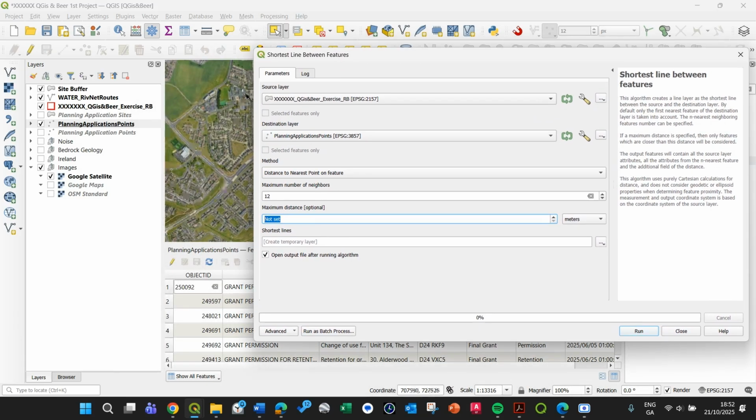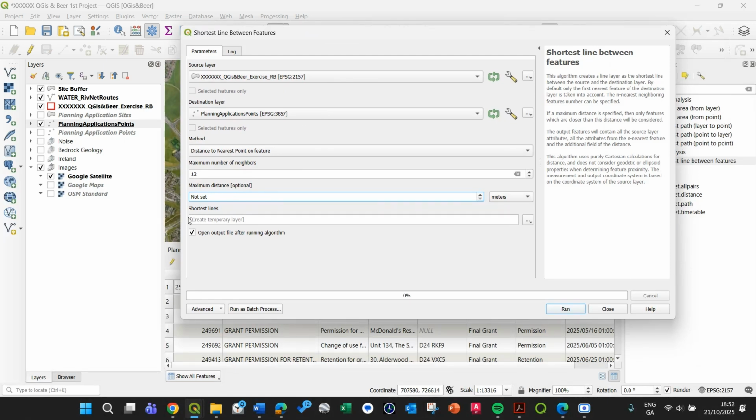Let's say we had a really huge data set, but we just want to know anything within a range of 2,500 meters. Okay, in this case it doesn't matter because I want to see the 12 closest features, and keep this way.